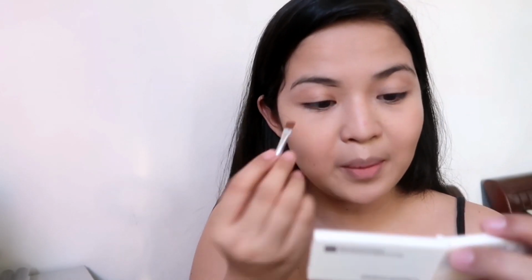So, I'm gonna use this cutie patootie brush. So, magkilay tayo mga beshi. Okay to siya pang travel, ah, kasi may mirror na siya. Oh my... So, napasobra ata. Dapat pala kinunti-kunti ko.